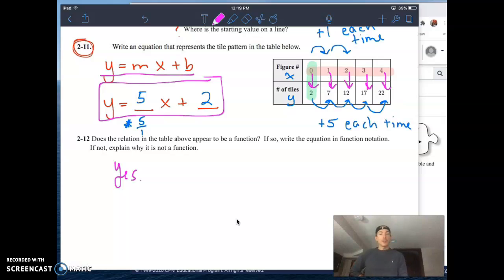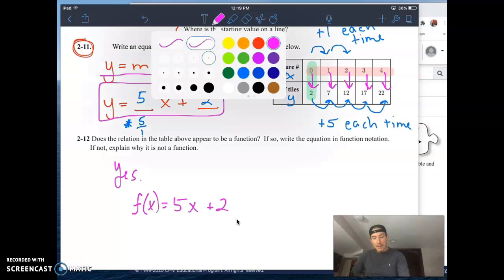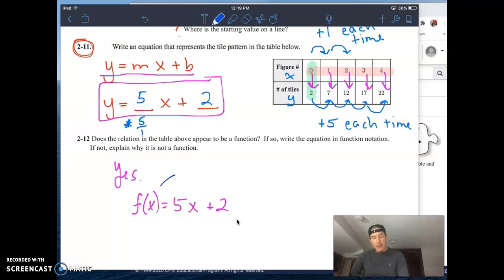All right. Now, function notation is going to look very, very similar to y equals mx plus b notation. So we've got y equals mx plus b. We already discussed in the prior problem, that's y equals 5x plus 2. Now here's what function notation looks like. Slight difference. I'm going to get rid of the y, and I'm going to write f, and then in parentheses, x. And what that means, ladies and gents, that little bit of symbolism, means this particular equation is a function of x.